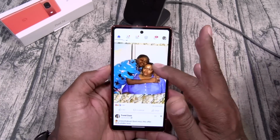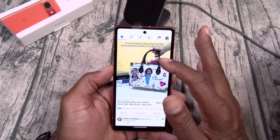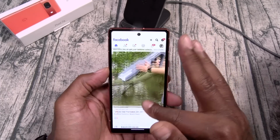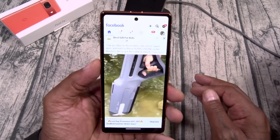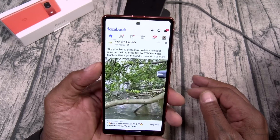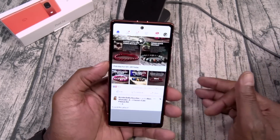All right, so here's how your Facebook is going to look. Okay, happy Mother's Day to all of the moms out there. You know what I mean? Okay, my man, we always got an iceberg hammer sighting in my videos. Y'all seen this water gun right here? This water gun is epic. All right, what's the name of this one? Let's see. I forgot the name of this, but I actually seen a few videos on that. Water gun is crazy. All right, so that's your Facebook right there.